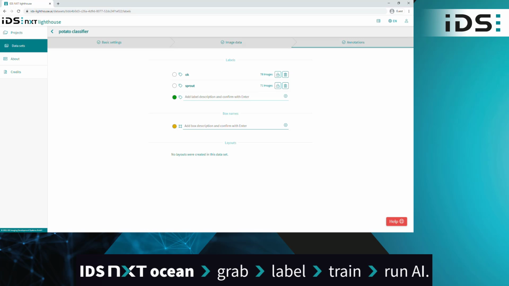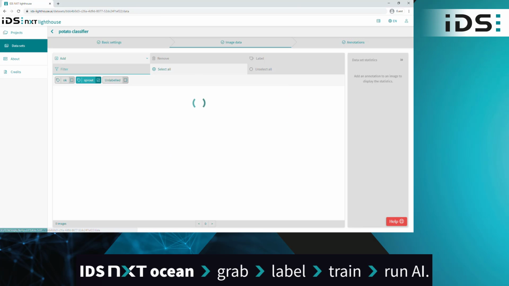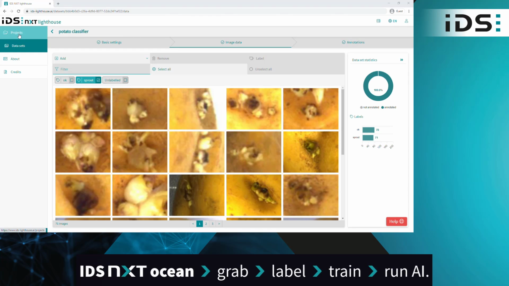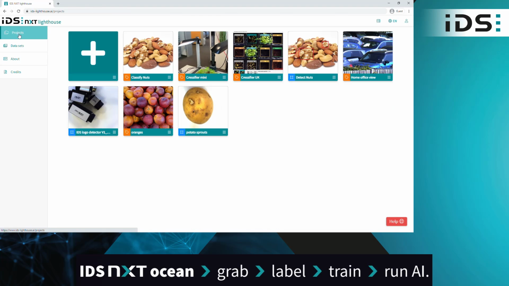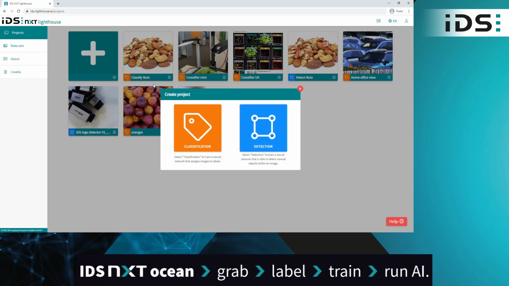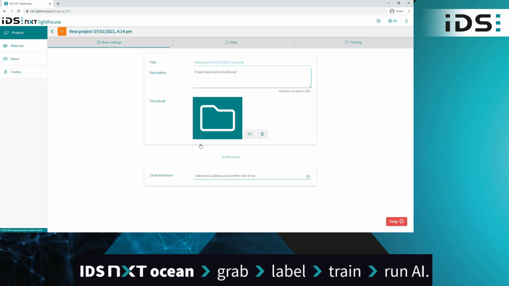Now we have our datasets, we need to create our project to train the neural network. In the project section, we again click the big plus button to create a new project. And first we must choose between the two available methods, classification and detection. And as I mentioned, we're working with classification, and just as a side note, both methods have their use cases depending on things like the processing time requirements, the presentation of the objects, and the required results ultimately. And we can advise on this for your applications.